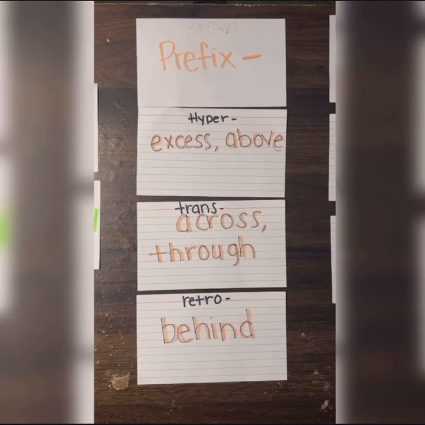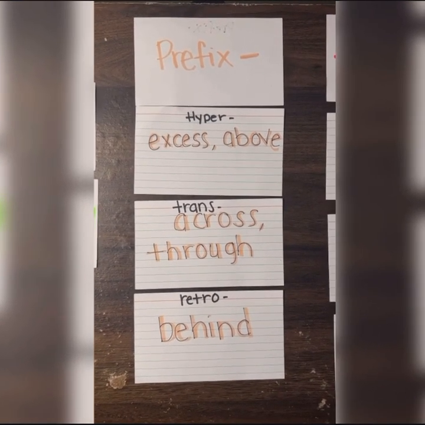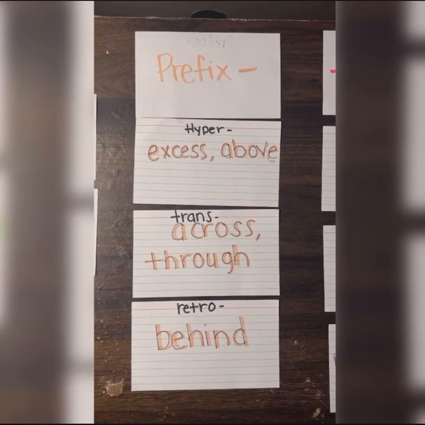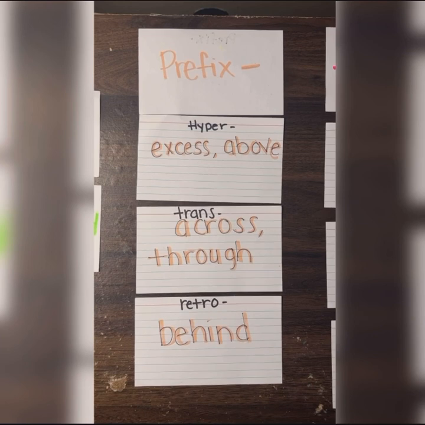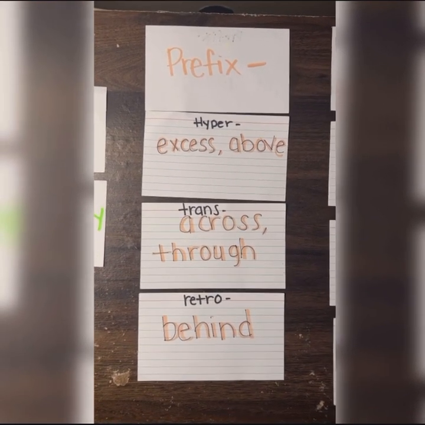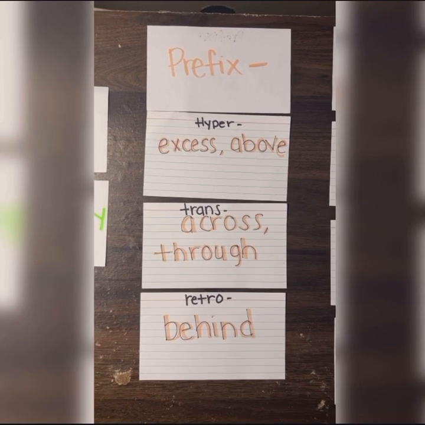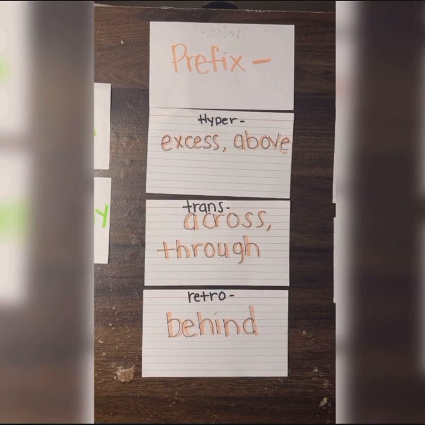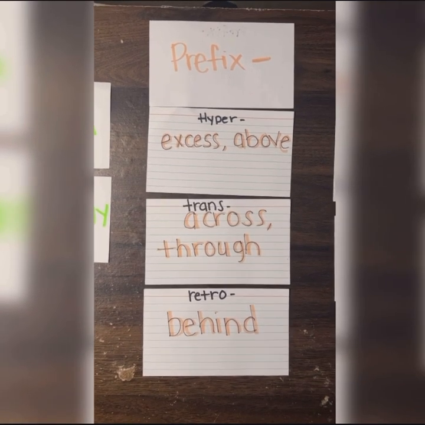Prefixes are words that start at the very beginning of the medical words, and they will always have a dash at the end of the word to differentiate them from the other important words, like hyper, trans, and retro. Hyper means above, trans means across or through, and retro means behind.